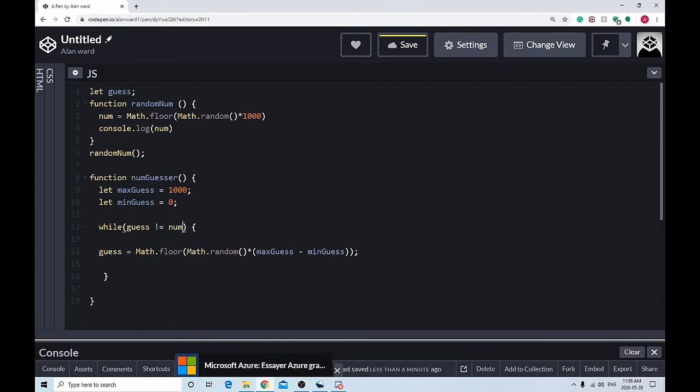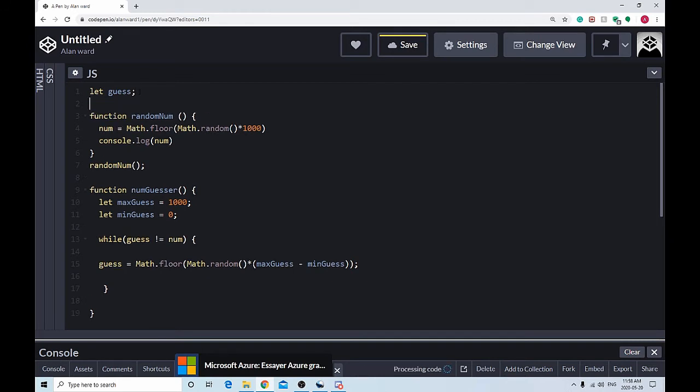So we're going to declare another global variable, and we're going to call this one guesses, I guess. Alright, so now we have a variable that we will use to track how many guesses it takes.